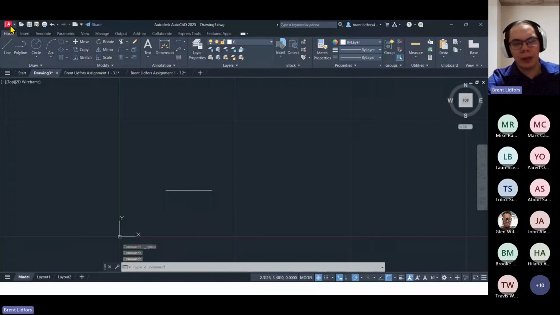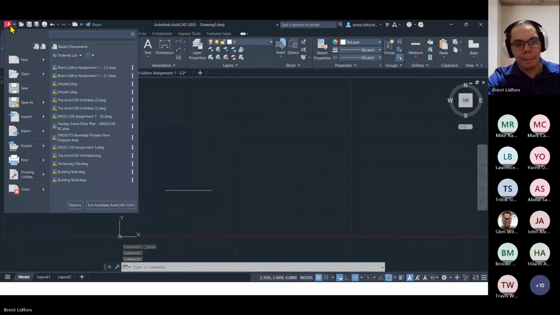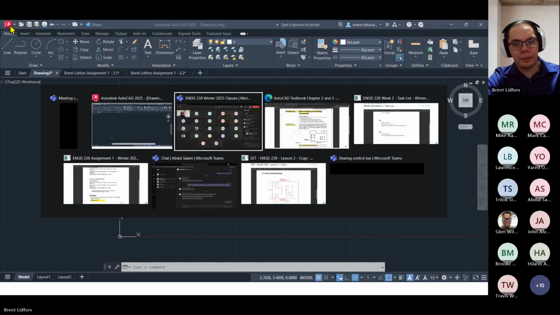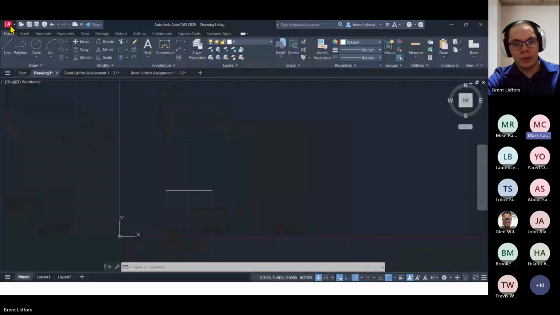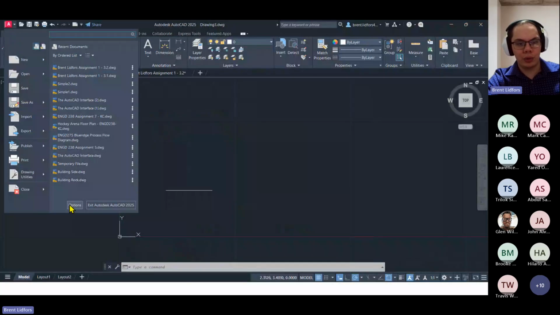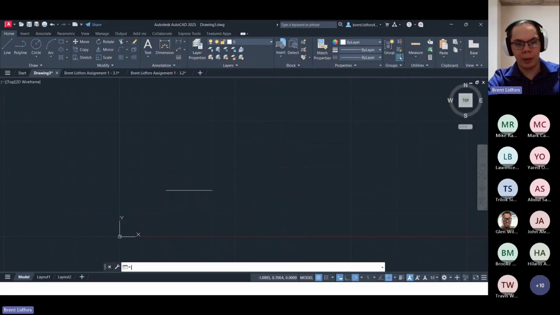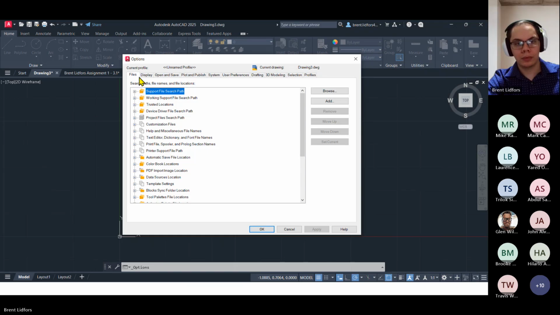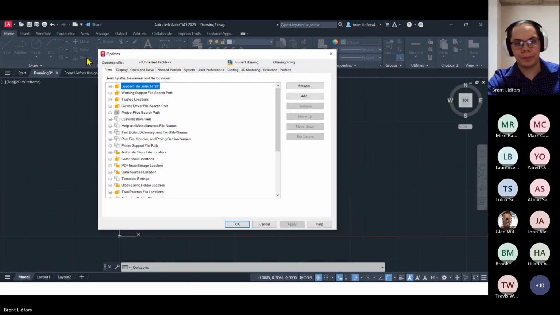Go into your application menu, and then go down to options and hit options. Okay. And then look down this menu. There should be a section called template settings.